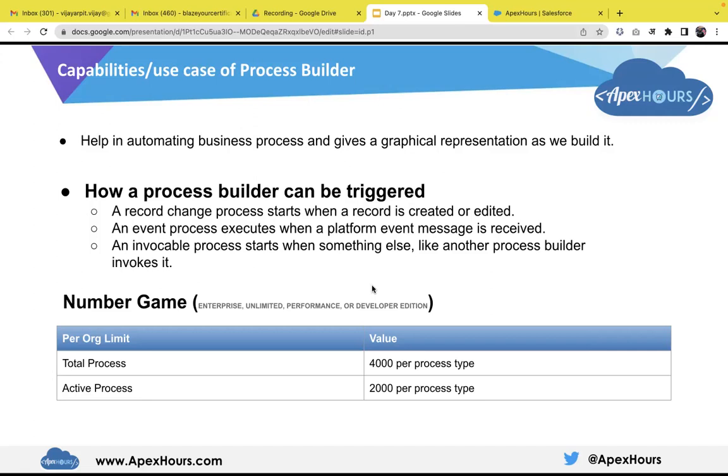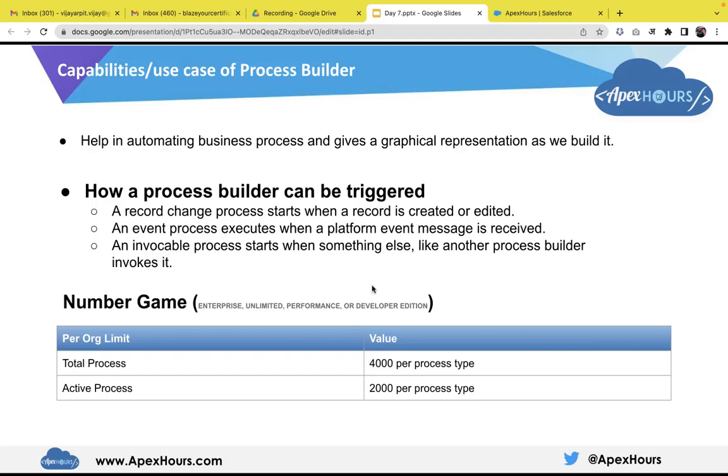So how can a process builder be triggered? There are three ways to trigger a process builder. First is a record change process, which starts when a record is created or edited. If we create a record change process, then whenever a record is created or edited, the process will start to evaluate, and whenever the criteria for that particular process is met, it will execute the further actions also.